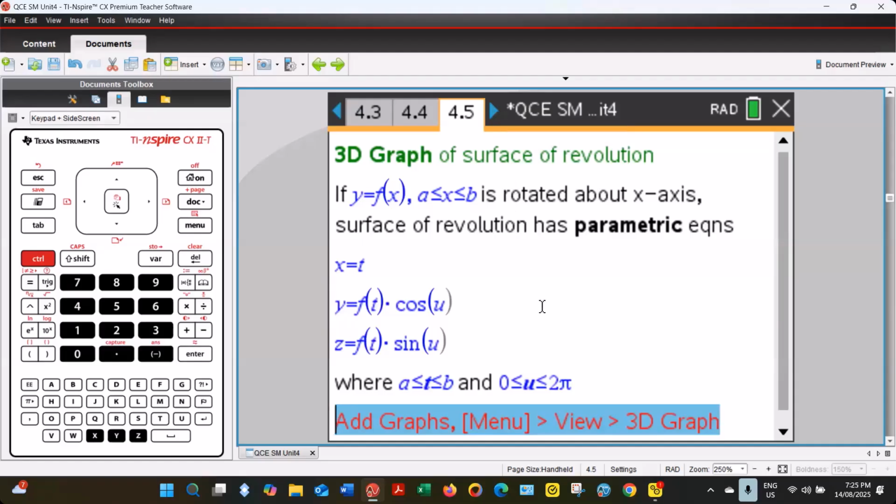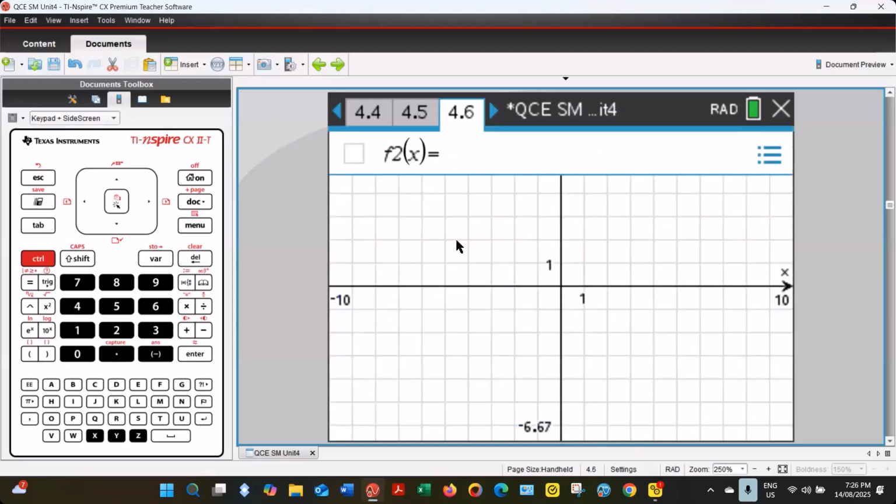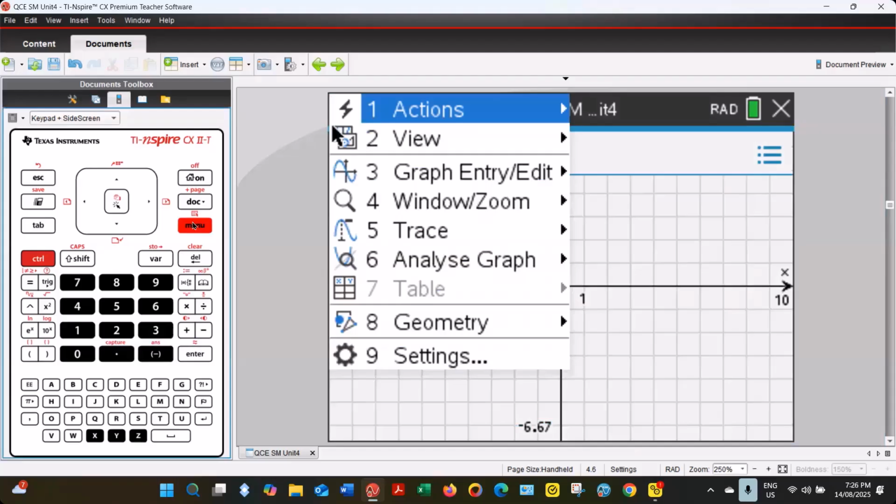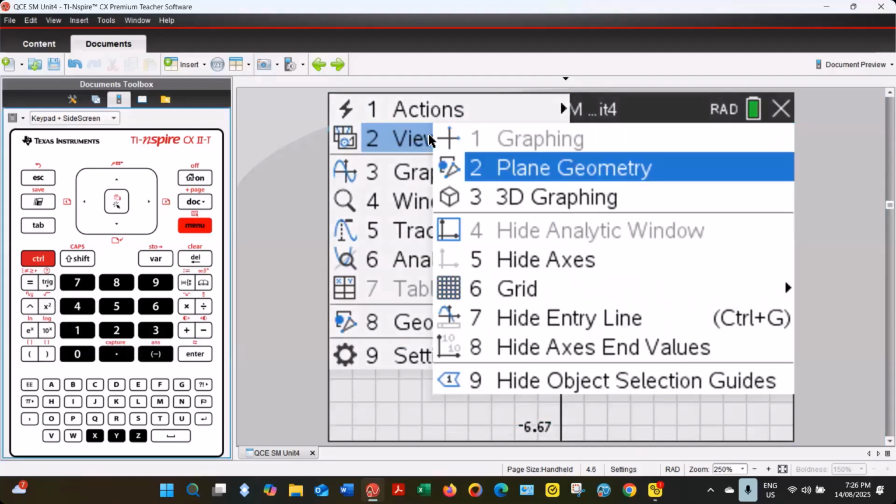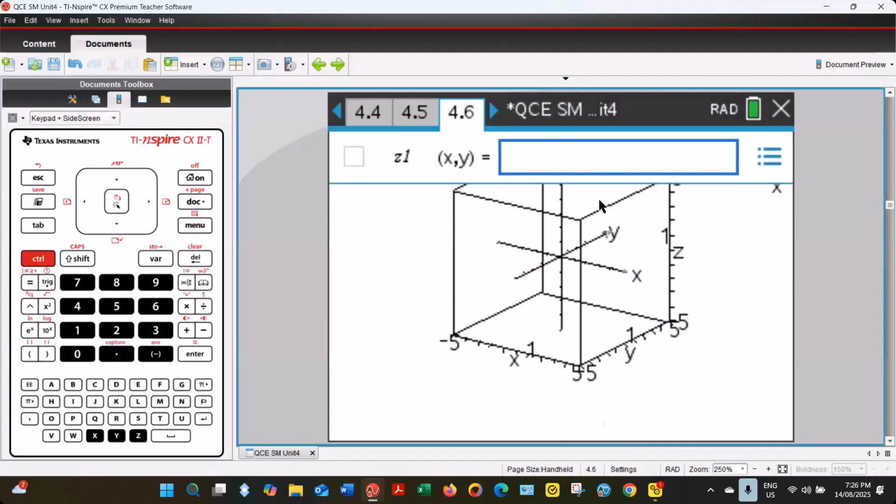Now, to get the 3D graph, I'll add a graphs page, and this time I'll make sure that I add it to the existing problem. To get 3D graph, it's under view. So this is a graphs page, and if I go menu, view, 3D graphing.